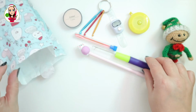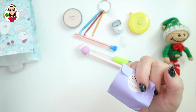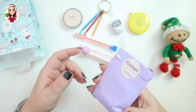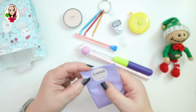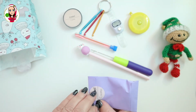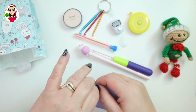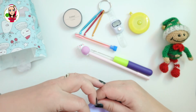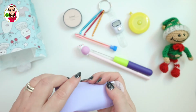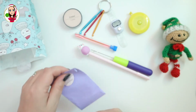Thank you very much. And finally, there's another envelope. Gosh, right. I wonder what's in here. Could well be some more stitch markers. So let's have a little look. So we have, oops, I don't want to rip the stickers. Okay, let's pull that one gently that way. Okay, I'm going to show you these one at a time.